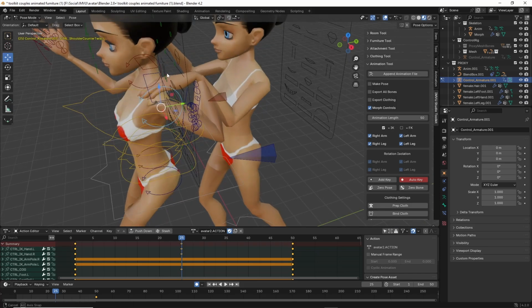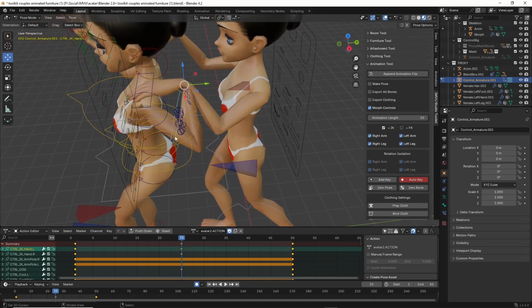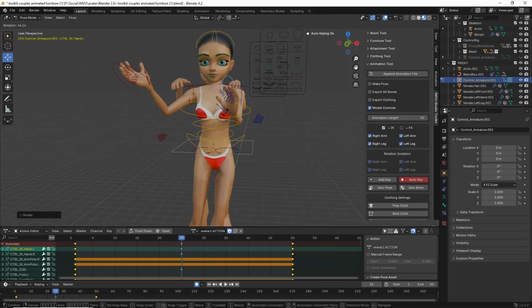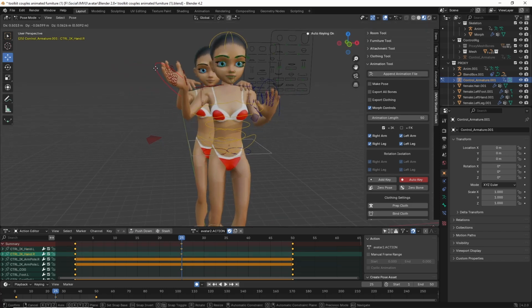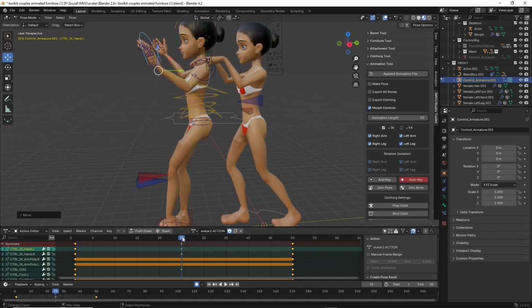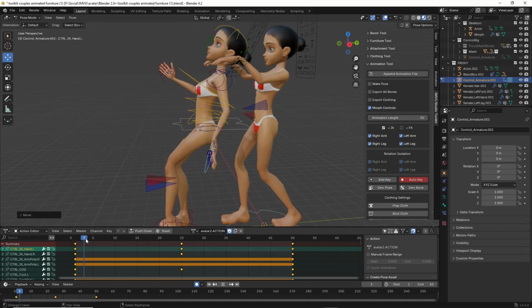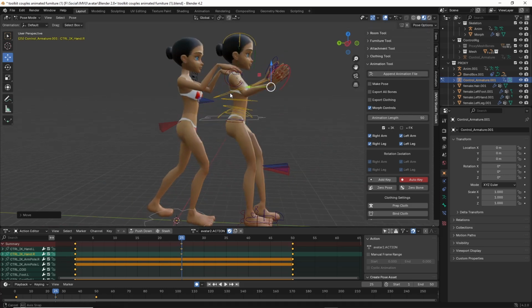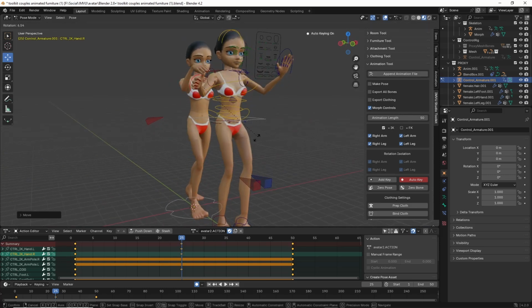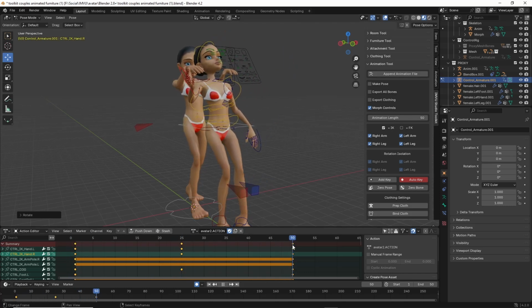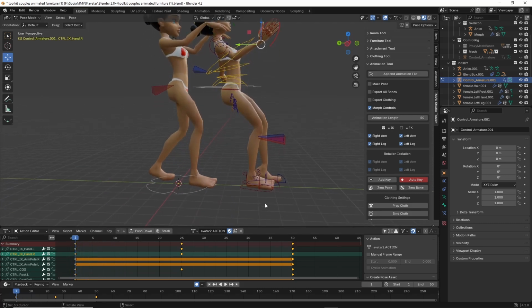This just makes it easier to see where all the bones are. So let's make some adjustments.